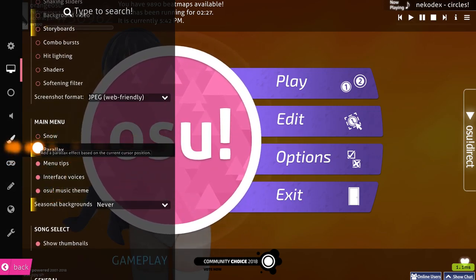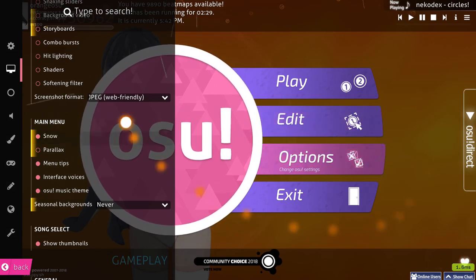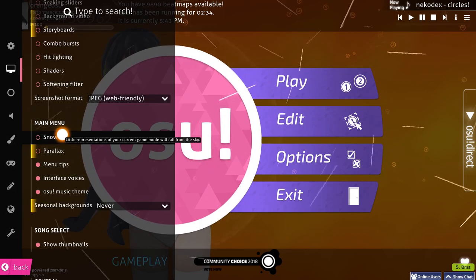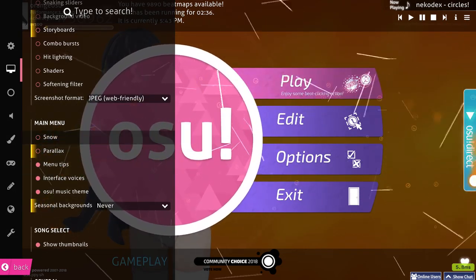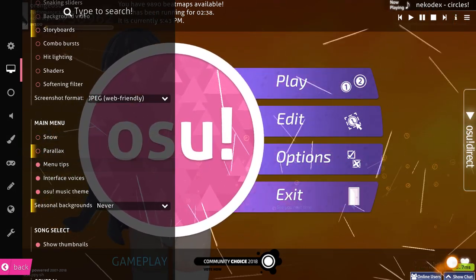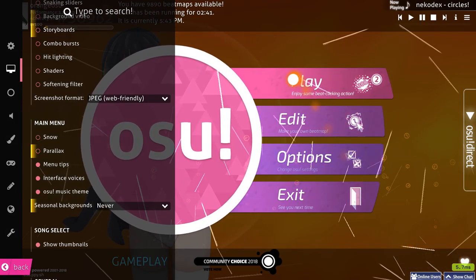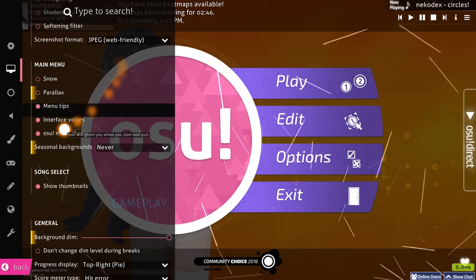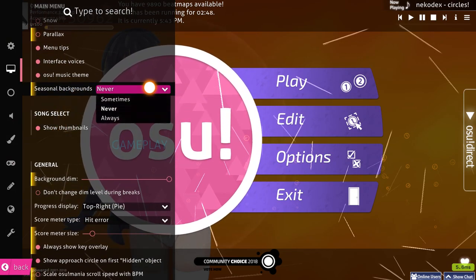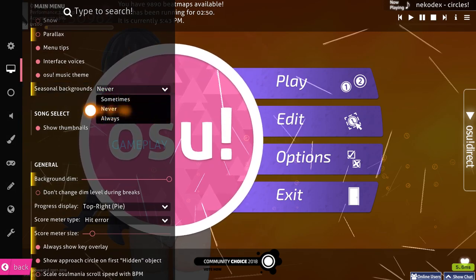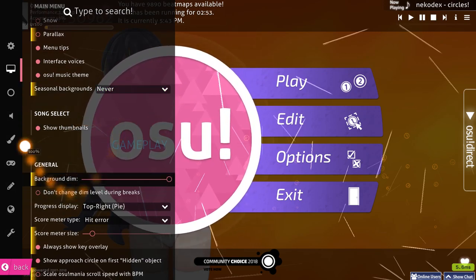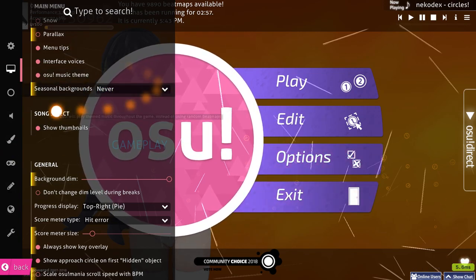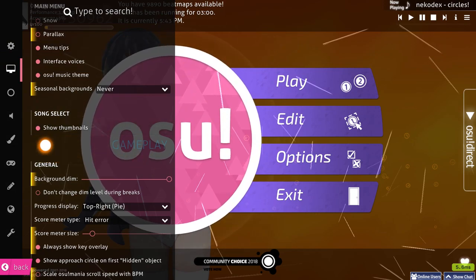Next, if you want to have better performance, you will see menu snow here. Menu snow takes up a ton of your performance, so shut that off and leave that setting off. You can see here, it made my input lag jump up to 5 milliseconds. That is something that you do not want. So next, you can just leave all these on here. And if you have a custom skin, you can set this to never, because I would assume that if you have a custom skin, then you would probably have supporter and you would also have a neat background like mine.